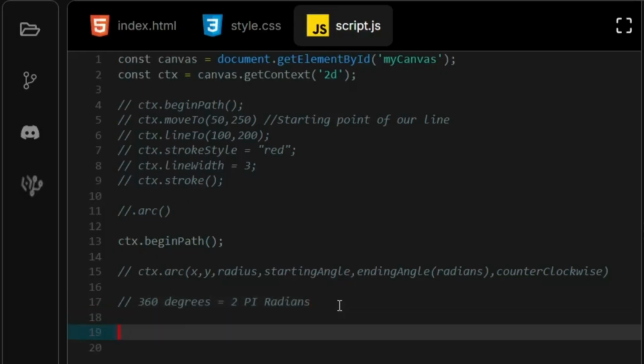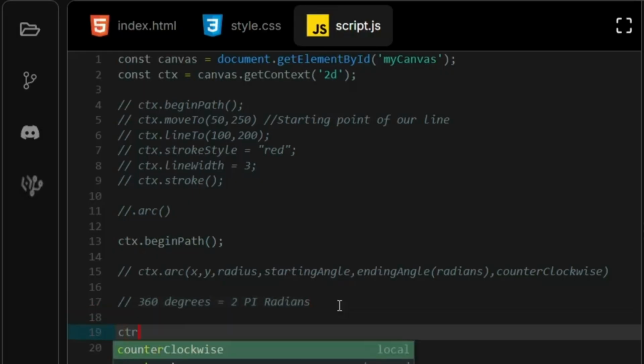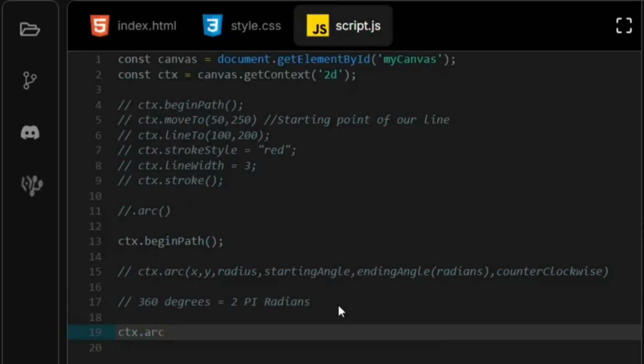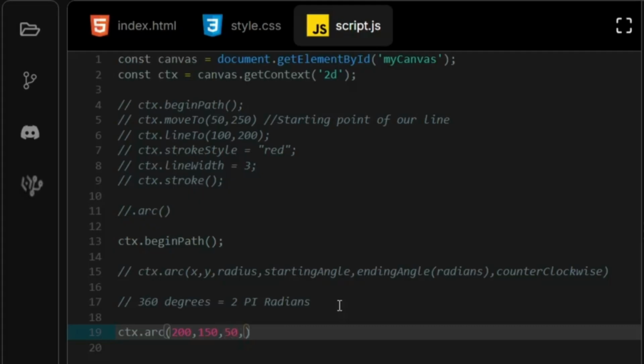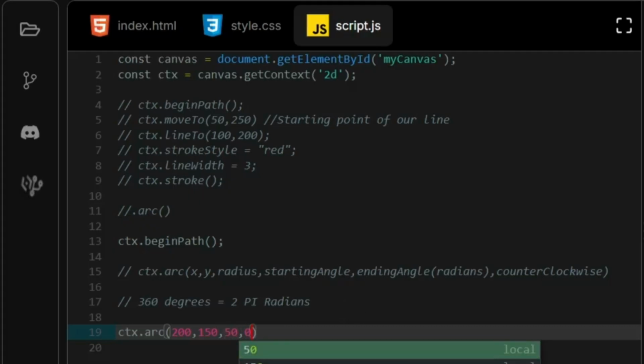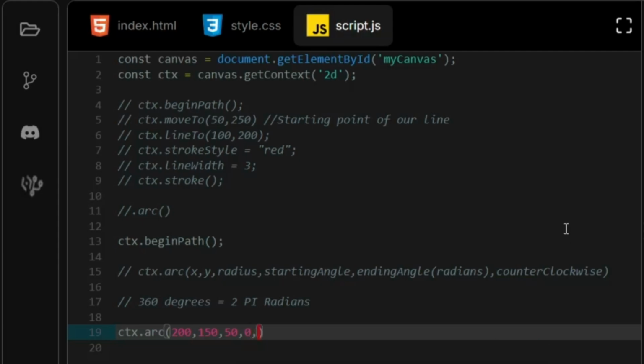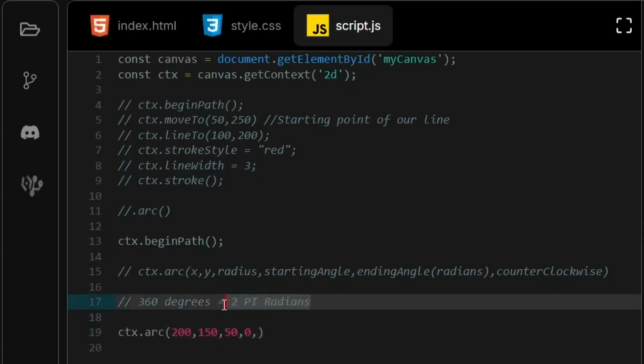Now after that, let's actually use the method. So ctx.arc. As for our center, we want it to be at 200 and 150, let's say. And after that, let's say it has a radius of 50. The starting angle will obviously be 0, since we are going full circle. It will start flat, and then for a full turn of 360 degrees, which a circle has, as I explained before, it is 2 pi radians.